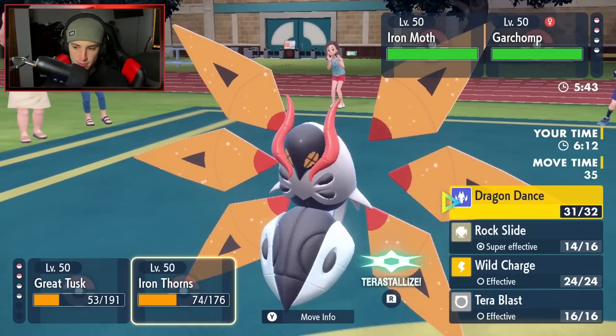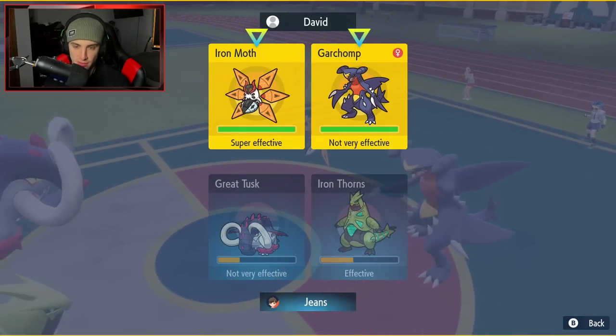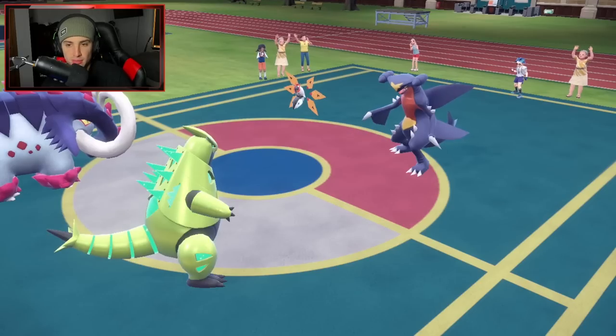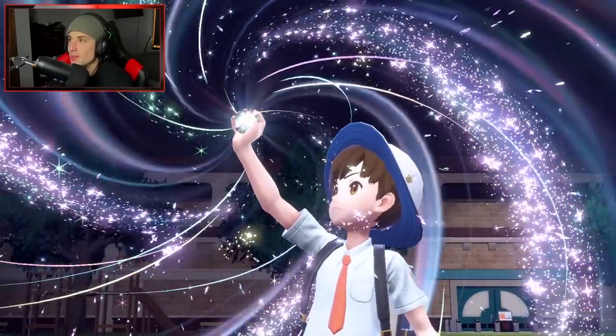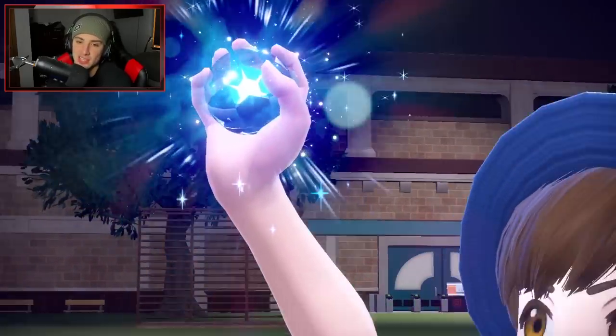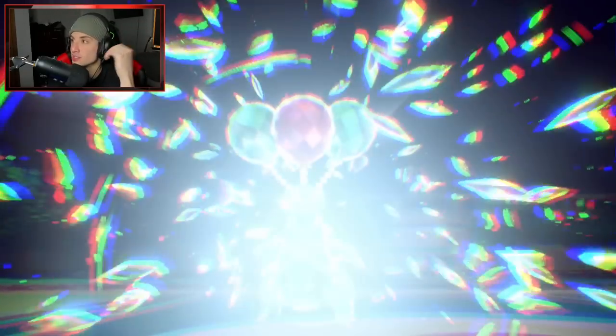Definitely want to go for the EQ. And I'm going Terrasilize. Could go for Rock Slide if I want to. Exactly what I'm going to do. Maybe we get off a flinch. Maybe he'll Terrasilize in the straight ground. Go from there, but... Actually, he can't Terrasilize. He already did. This is tough, man, because if I had Hydreigon, this would be beautiful.